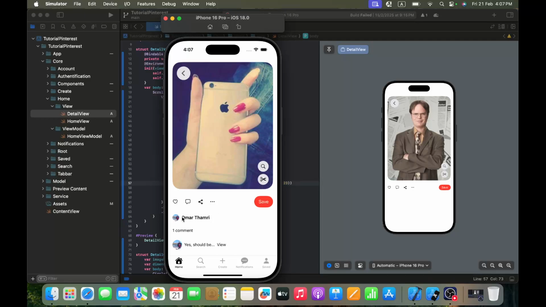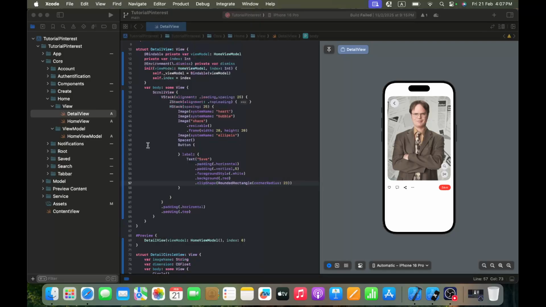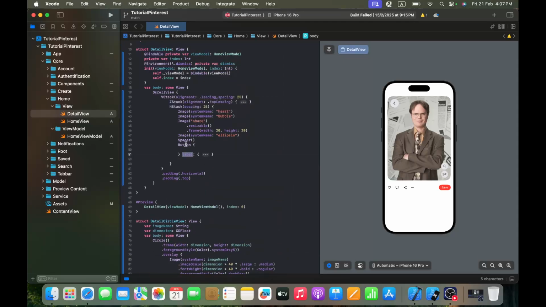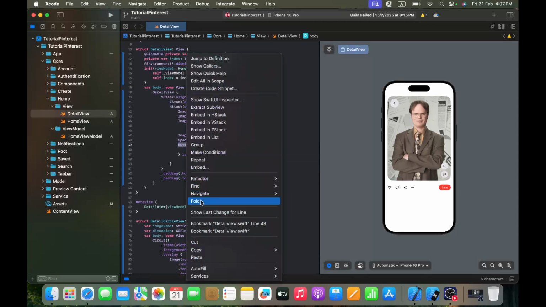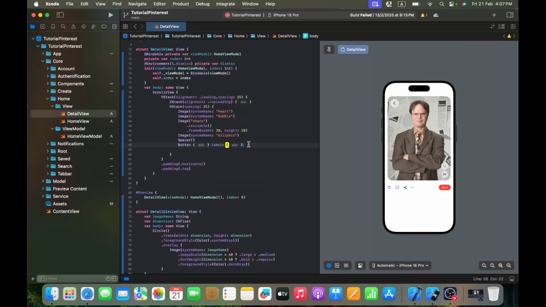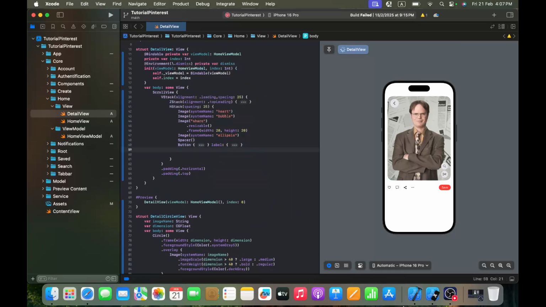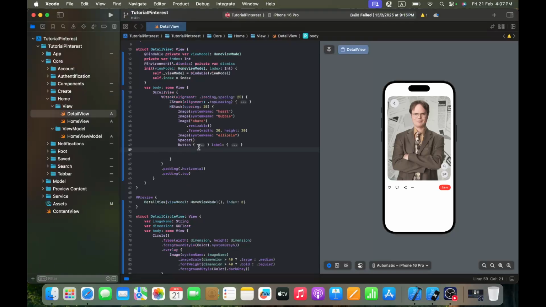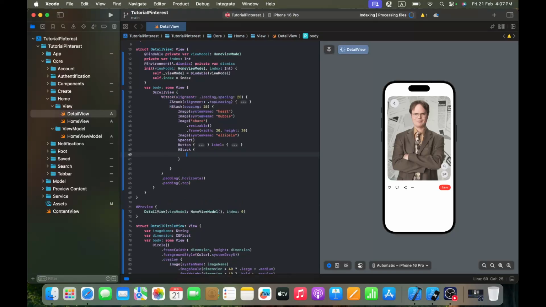Okay, the next step is this one. It's also an HStack, so our button, so on label we will click on fold. On the entire button also we will click on fold. Okay, and after that we got, as you can see, an HStack, and inside our HStack we got an image from our asset folder.